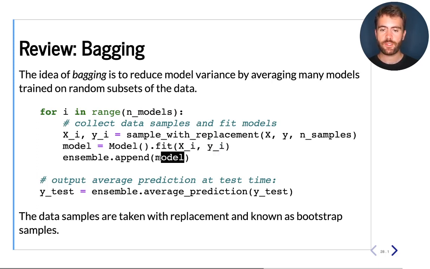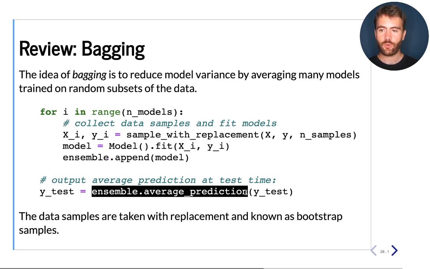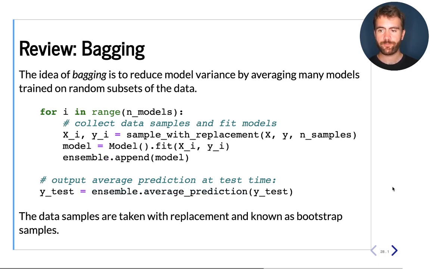Then we add these models to an ensemble, and at prediction time we return their average prediction.